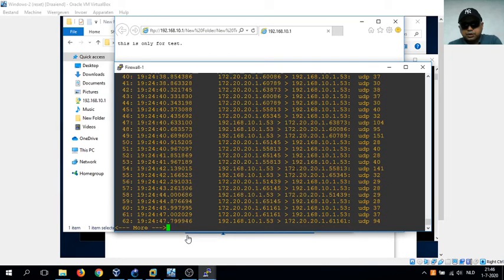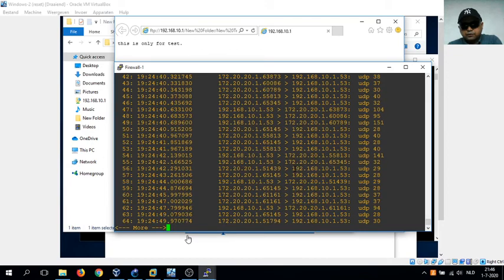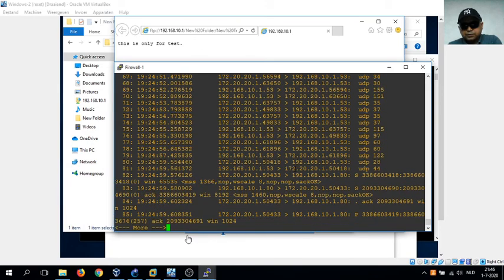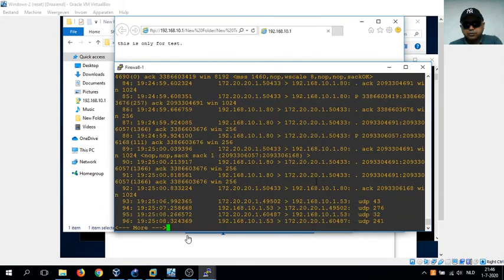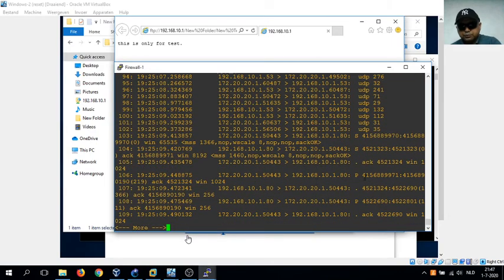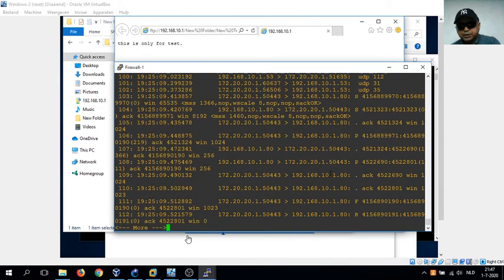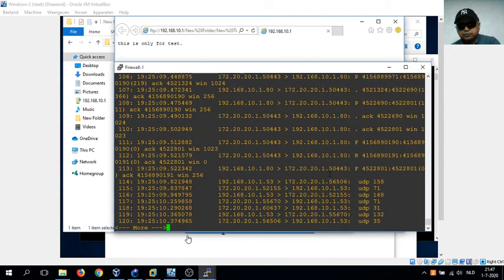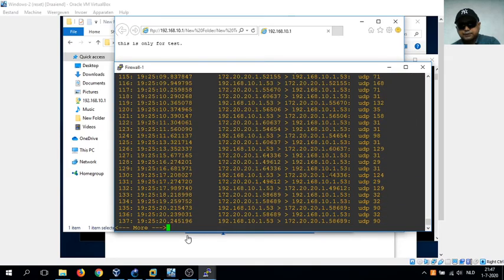If we scroll down, we should have one for port 80, I think, somewhere. You see here, we have from the same IP address, from the same machine using this port, also connected to the web server using port 80. And we should have FTP too, because we did FTP on port 21. You see that we tried many times here. Let's go down a little bit, because the last thing we did was FTP.